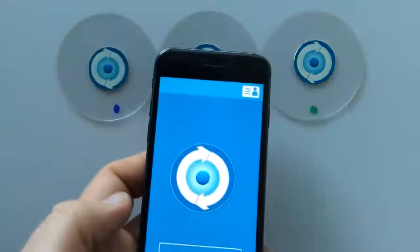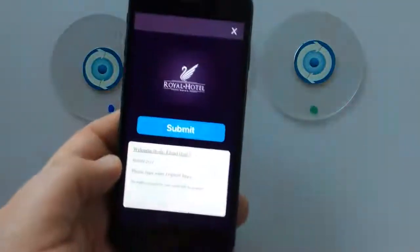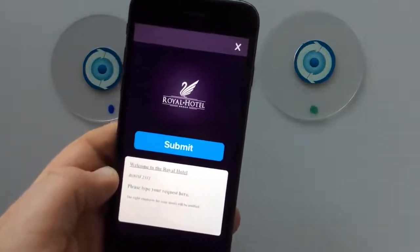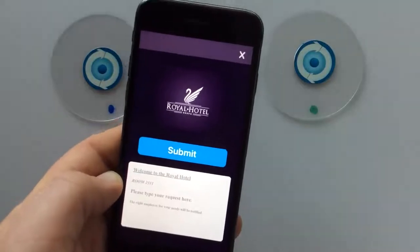So let's go for this one. We're going to place it over the NFC tag and bam — this is a tag in my room. This is one of our actual products. Basically I can tap it in the room, type in whatever I need, and the artificial intelligence automatically sends it to the right employee.